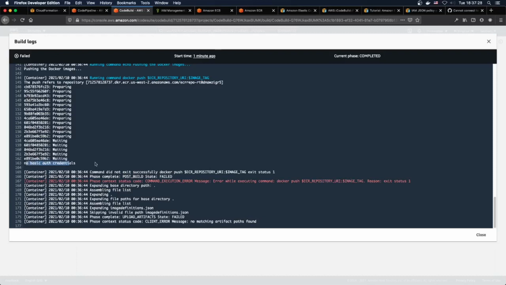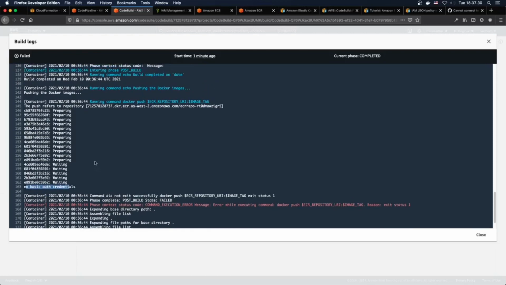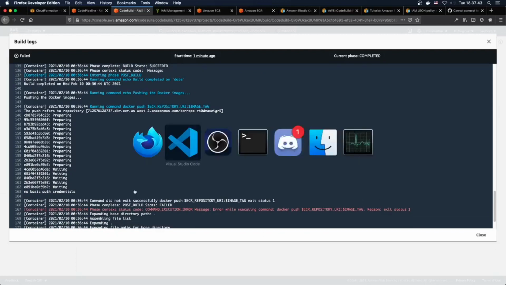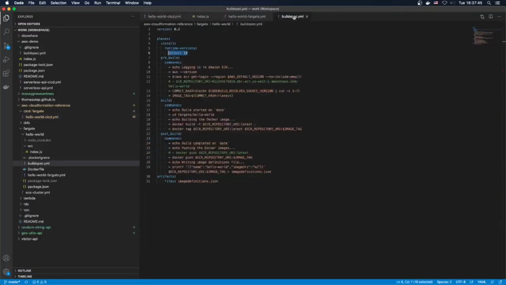No basic auth credentials. Okay. So we had trouble pushing. No basic auth credentials. I thought that would be handled by this.